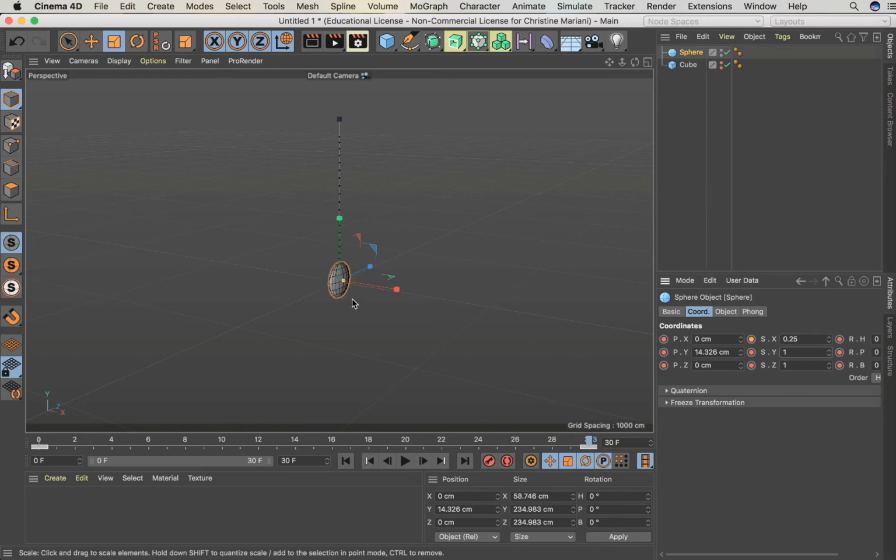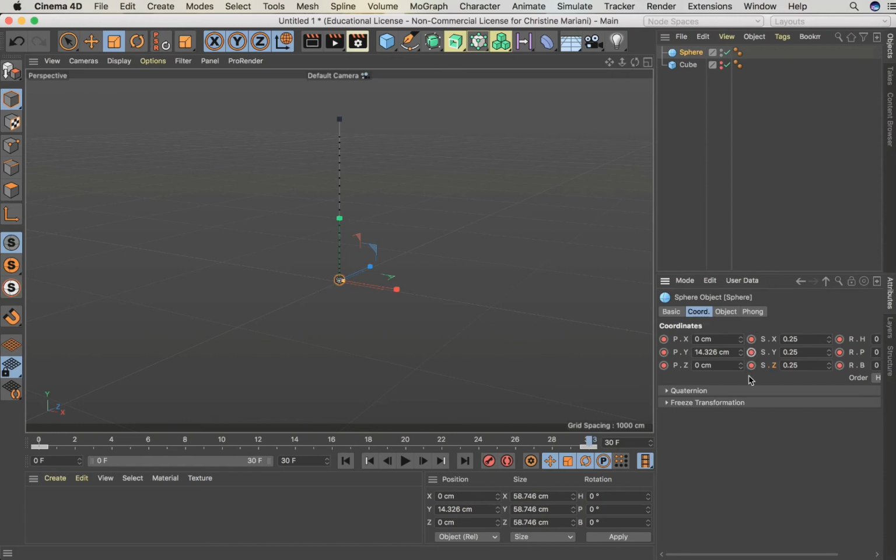And now you can see it got flat, so I'm going to do the same thing, 0.25 for the Y. I want to keep it proportionate, so 0.25 for the Z. Okay, and you can see when I make those manual changes, the keyframe has now gone from red to yellow. So what I'm going to do is click each of those and make them red again. And now what I've done is I've recorded it.